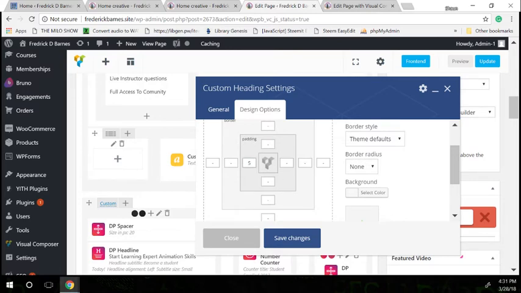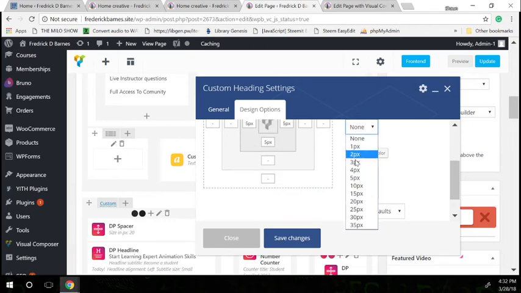You have to put the number plus the PX or the percentage, whatever CSS standard abbreviation you need to use. That's how you got to put it in there. So if I wanted 5 pixels padding around this, I'd put 5 pixels padding around this, which I'm going to go ahead and put 5 pixels. I'm actually going to put it all the way around it just to even it up and make sure it's good to go. Over here you got border style, so if I wanted to put a border around this component, then I'd be able to.